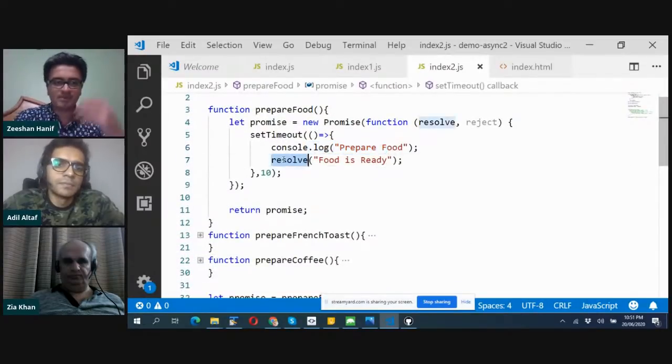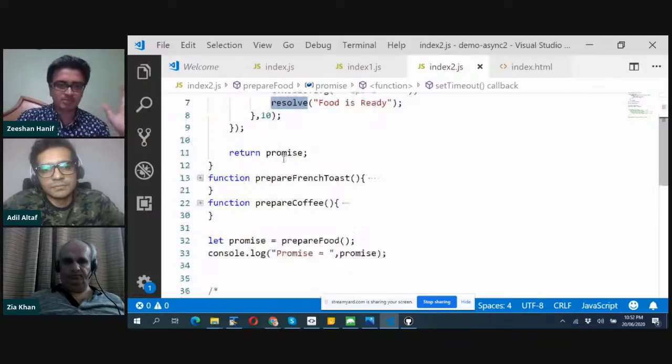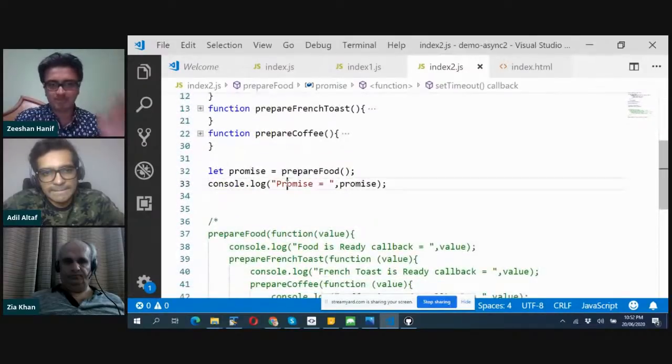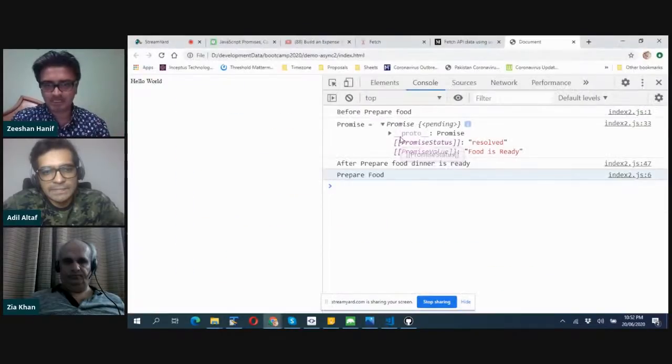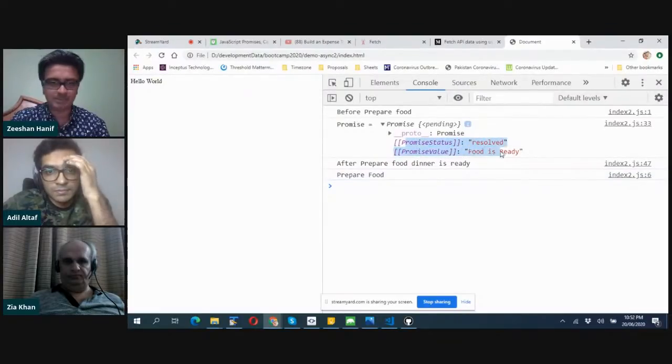It calls the resolve, but we are not handling it, so at this moment we just see the promise. In the promise we have the status, resolved, and the value, food is ready. Once the promise is done, it will give you the value, so you need to handle that value yourself.